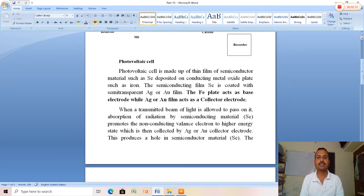So the construction of the photovoltaic cell is this: first the selenium plate is there. After that, a silver or gold film is coated on the selenium plate, and below the selenium plate the iron plate is there. The iron plate acts as a base electrode, while the silver or gold film acts as a collector electrode. The collector electrode is the anode, while the base electrode, the iron, acts as the cathode.